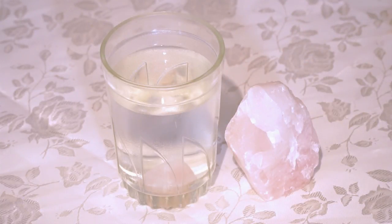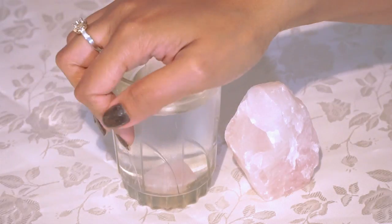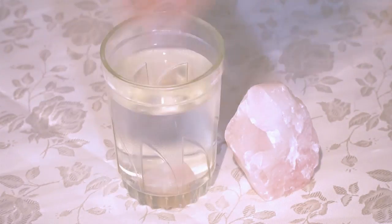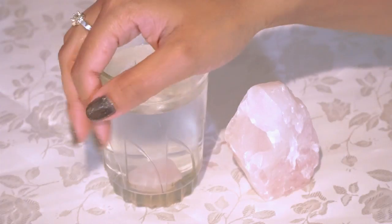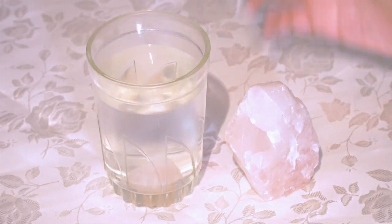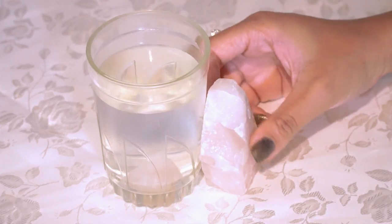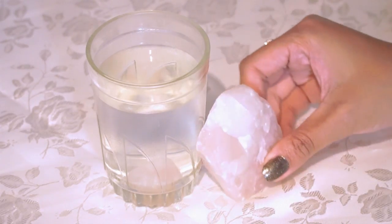It charges itself with the words and the stone, and basically your water is ready to drink, and it's charging with the stone and the intention that you set in the stone. And if you did put the post-its, that's even stronger, but usually I just put the stone in there. That's enough for me. And if you don't want to put the stone in there, you can definitely have your stones touch the glass just like that, and that's another way that you can do it. So that's how you make your own rose quartz infused water to attract love into your life.